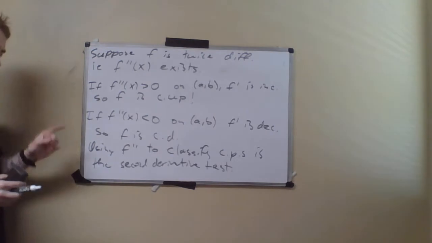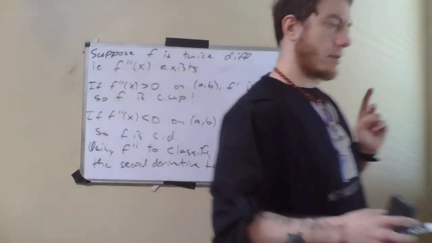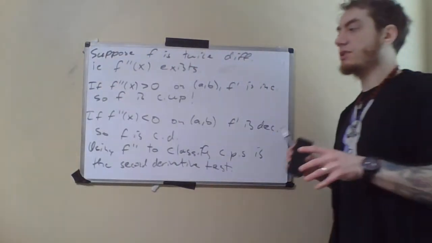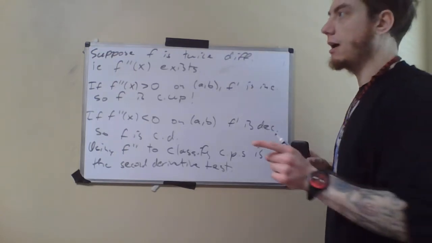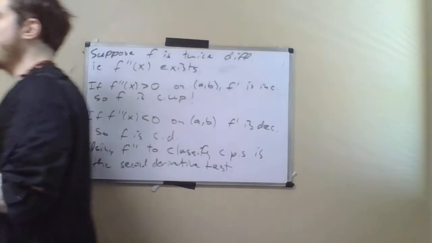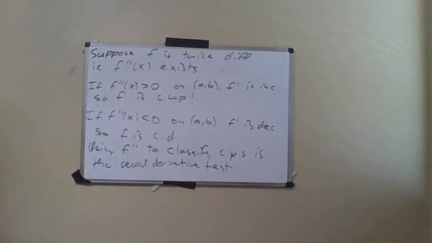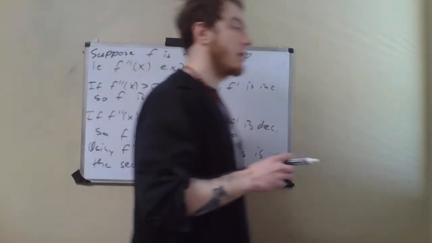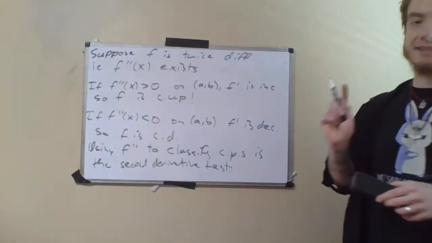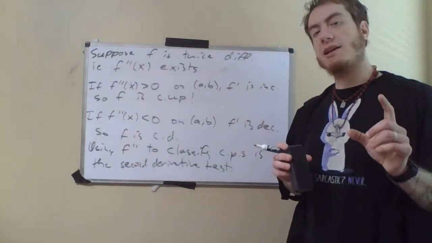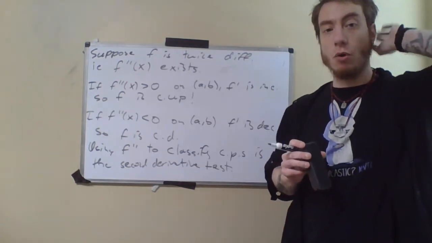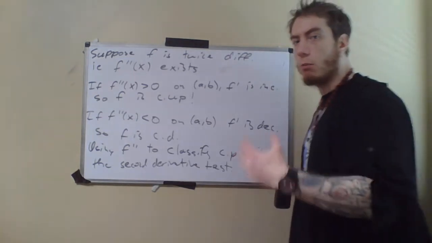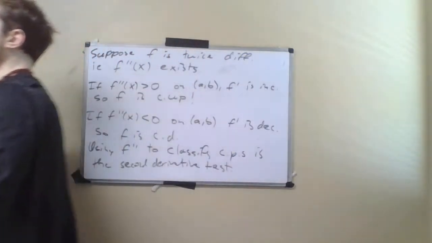Now, a couple of things to notice here. The first thing about the second derivative test is that it is nice because we just have to evaluate the second derivative at a single point. Our other tests about critical points require evaluating at multiple points, and that makes them somewhat more complicated. We have to do a little more work.